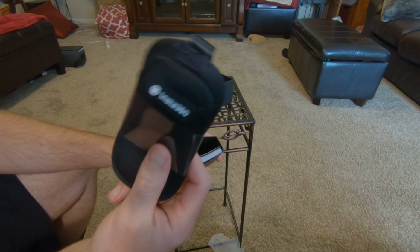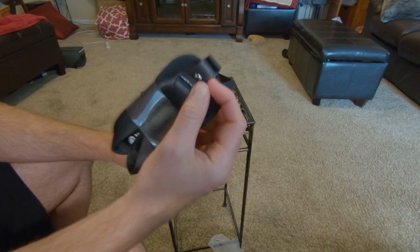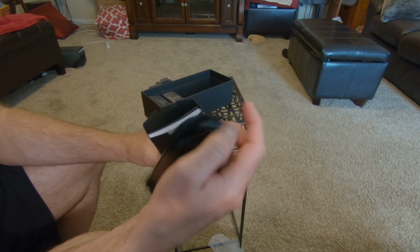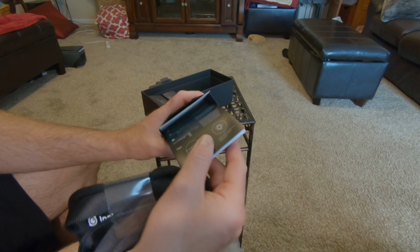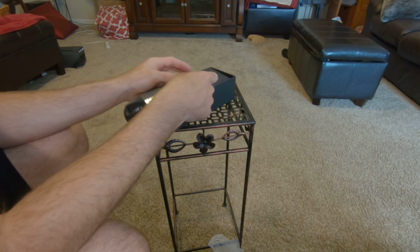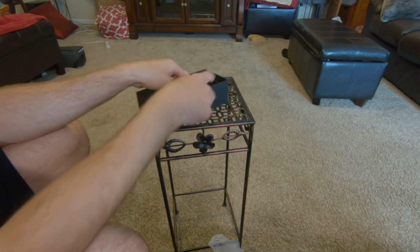This is great for protecting it. This thing is great. The first one I had when I first did an unboxing video that I never posted online, I complained about this little thing that you wear around your neck, but this thing is actually really good to protect the camera. Got an Insta 360 sticker, another one, and then we've got an instructional booklet to tell you. This camera is pretty complicated. There's a lot of things that go into this, so you're probably gonna need that.